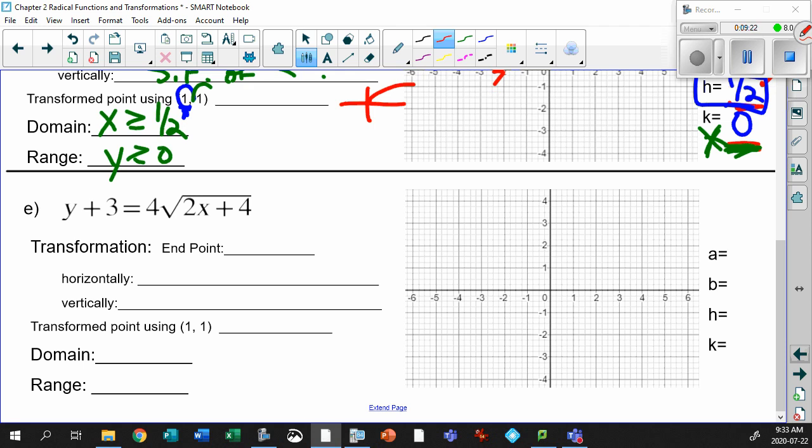Now, let's identify our a's. Well, the a is easy. It really sticks out like a sore thumb there. There's a 4. But look, we've got to factor this guy. So take out a 2, leaving you an x plus 2 behind. Okay, great. So our b value, in fact, is 2. Our h value, remember, is a plus 2. Normally, it's a minus there. So obviously, this has to be a movement left of 2. And then finally, what's this guy telling you?